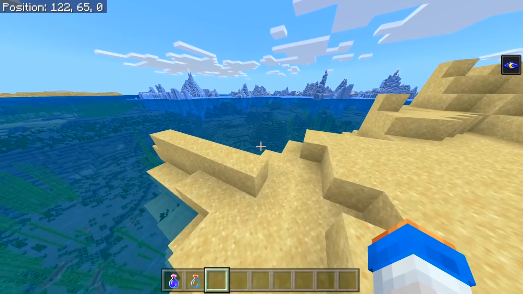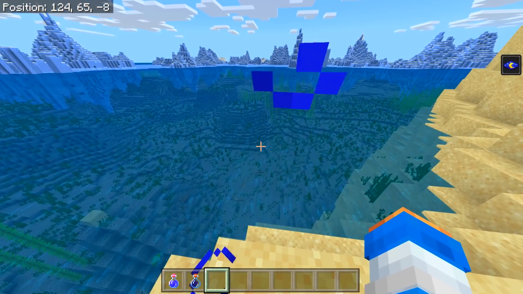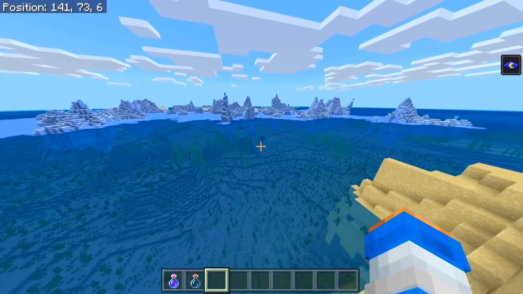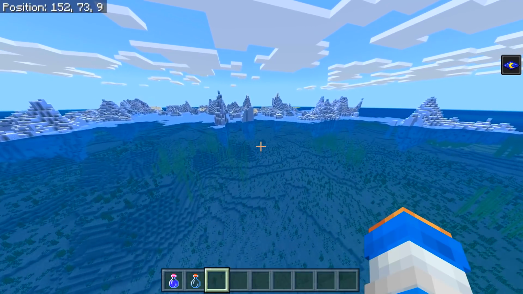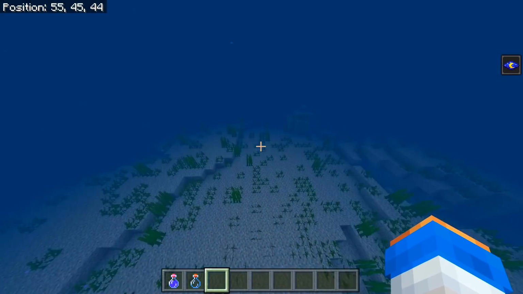If you go around this island and go this way, you'll find a few more shipwrecks. So let's go and try to find as many as possible. As well, you find a lot of underwater ruins if you're looking for them. Let's go and check out the first shipwreck, as it also offers treasure.